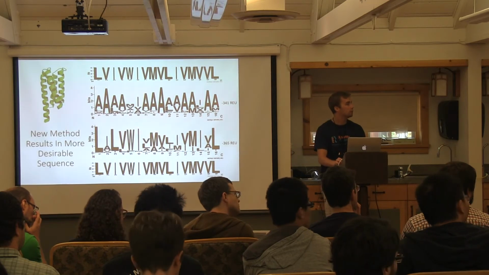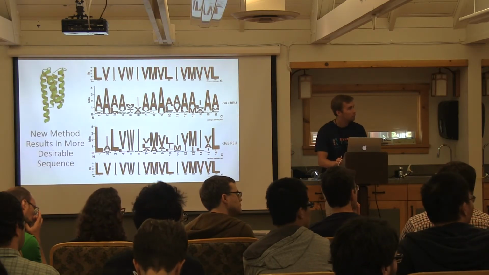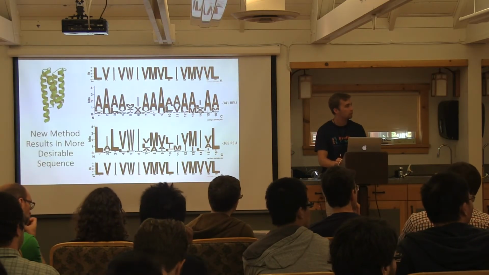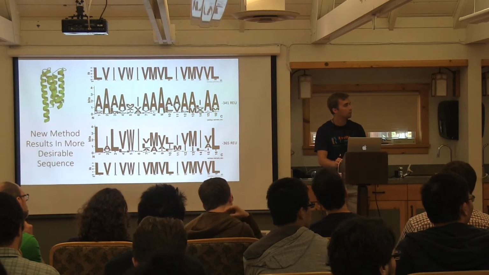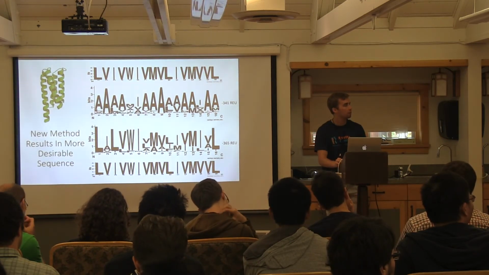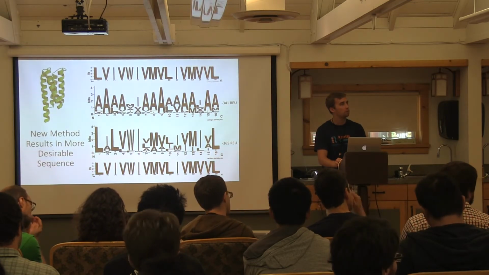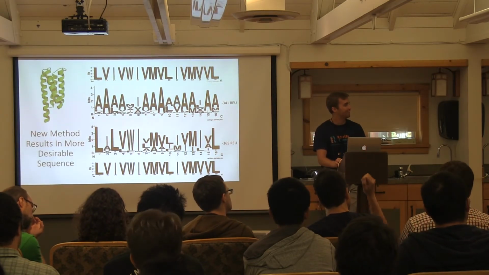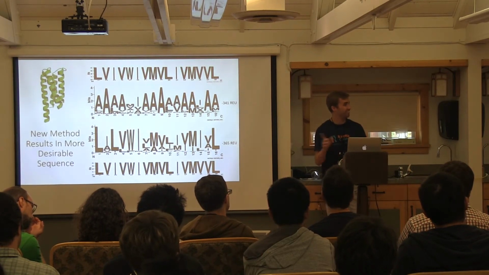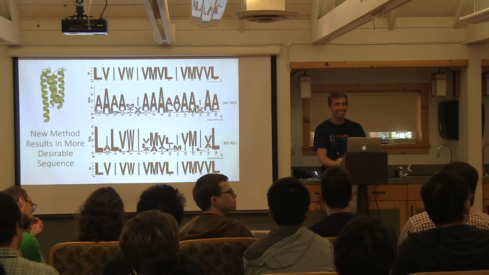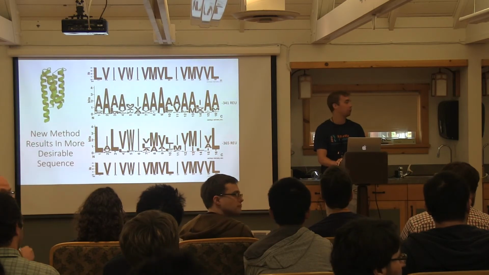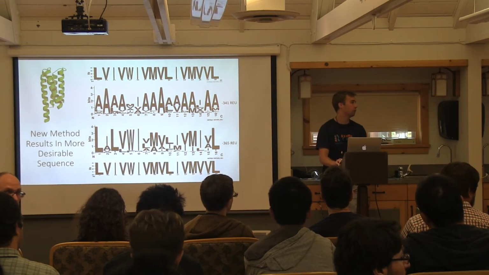I was wondering if you looked at all of the sequence profiles that come out of the design in some case. Do you see fewer outliers in that case, or is it about the same number of outliers as well? I measured it, I haven't looked at it. I can answer it in like 5 minutes after. I would guess that all of it, because every other case, it decreases.